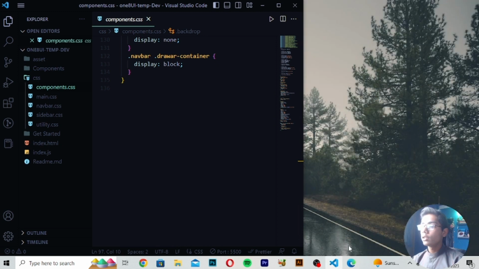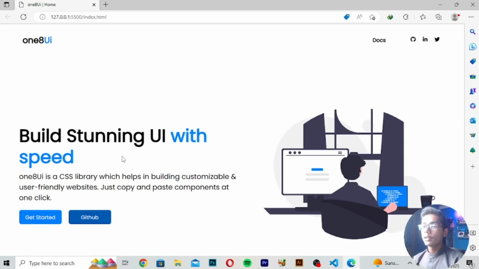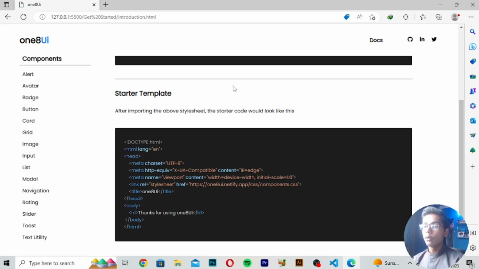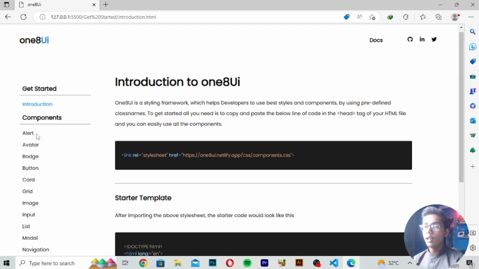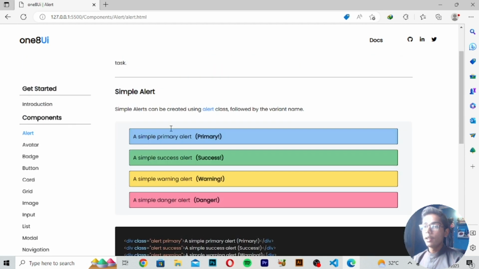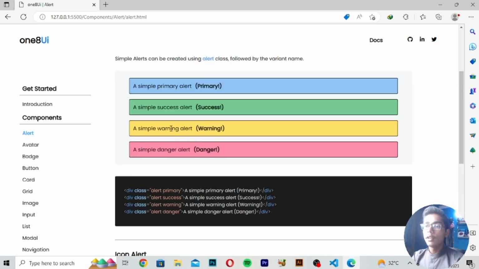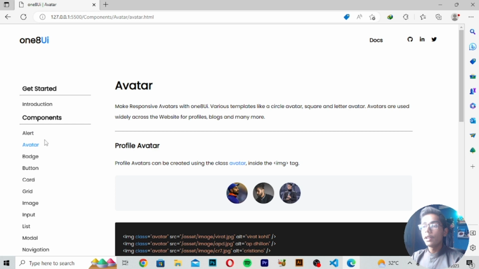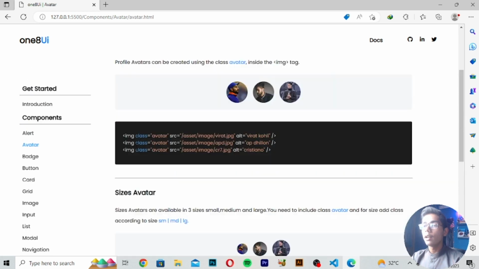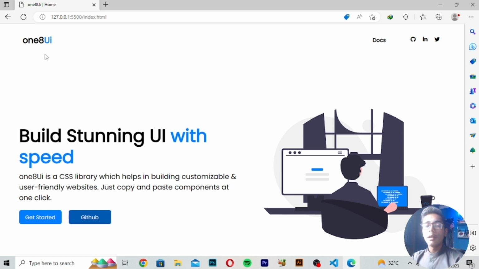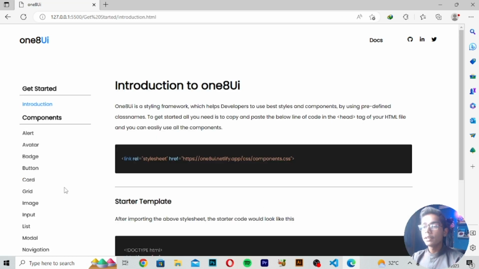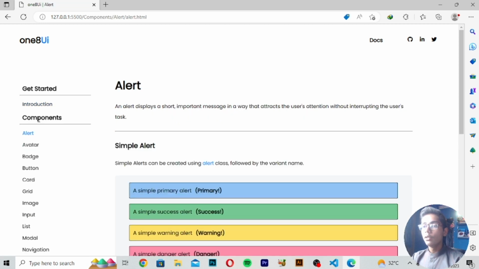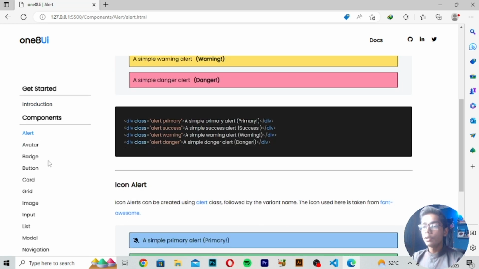So if I show you by full screening it, you can see this is our amazing project which we have built, ONE8 UI template. Here if I press get started, you will move to its introduction and its starter templates. You will get alert, and in alert you will get all the things about alert, like what the alert tag is and how you can use it. Then like this you can move to avatars, so you will get all the avatars of the images and how you can use them. So this is the amazing ONE8 UI template which we have built. By pressing get started, you can get started with its introduction. You can move to components and see the component which you don't understand. You can copy the code as well by pressing Ctrl C from here, or you can right click it and copy from there.